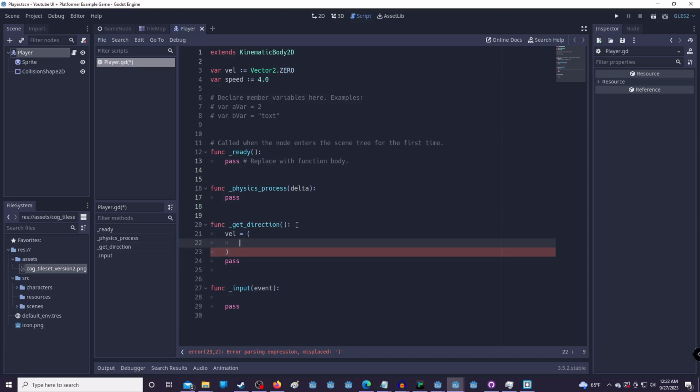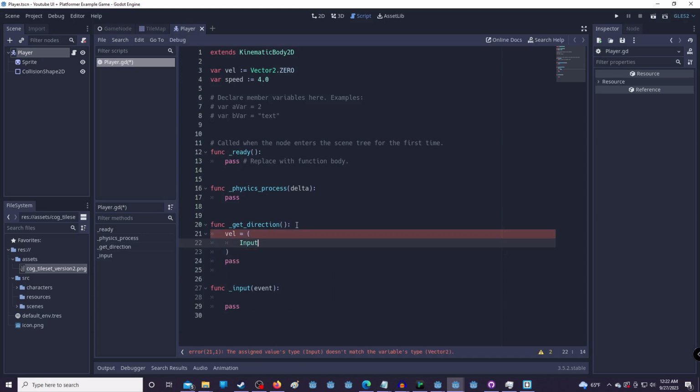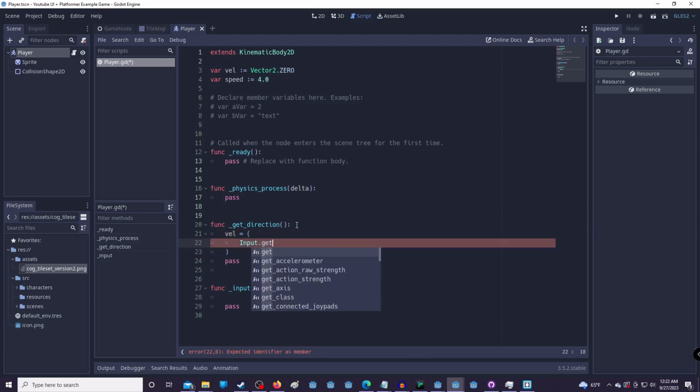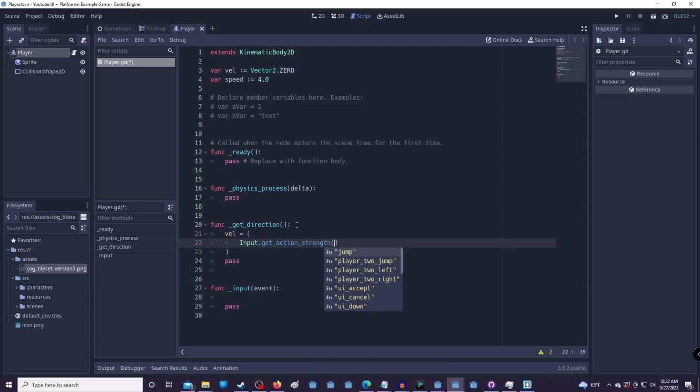Alright, so we're going to want input. This calls for input. You don't need this if you're going under the function input, but we're using the input singleton to get this out of here and put it to a different function. We're going to use get action strength, which should always be 1 or 0, but if it's a joystick, then you'll get variable strength, which might be preferable or not.